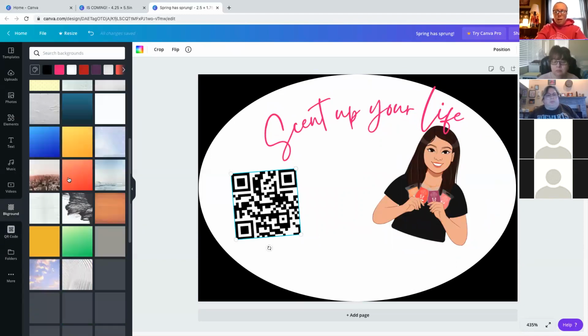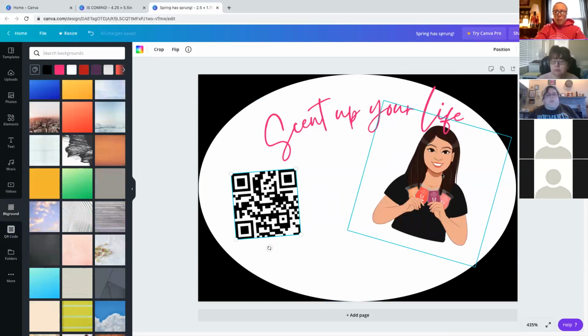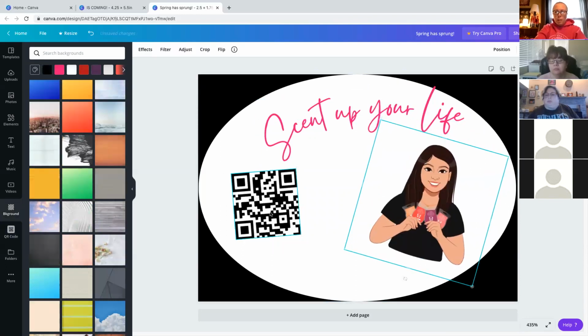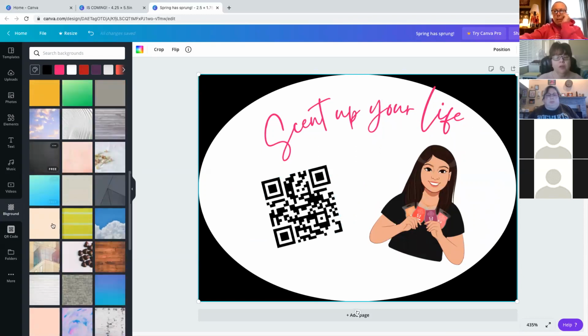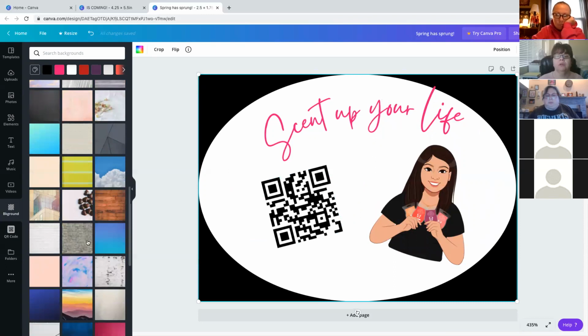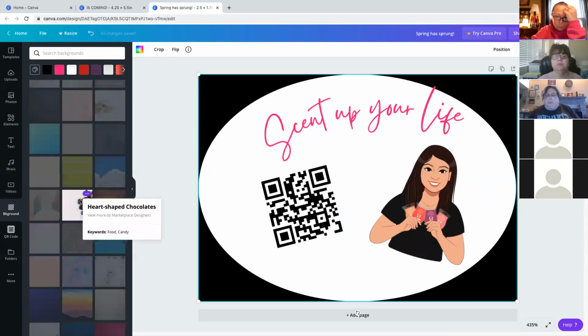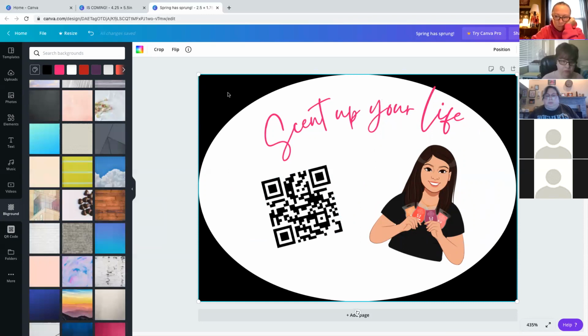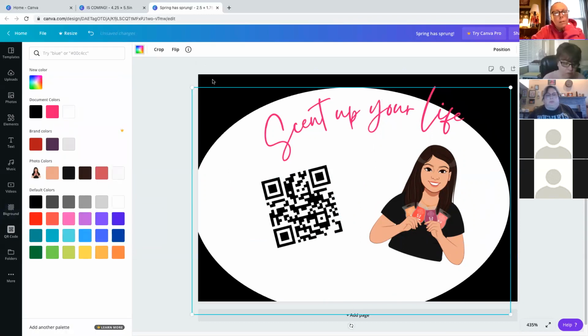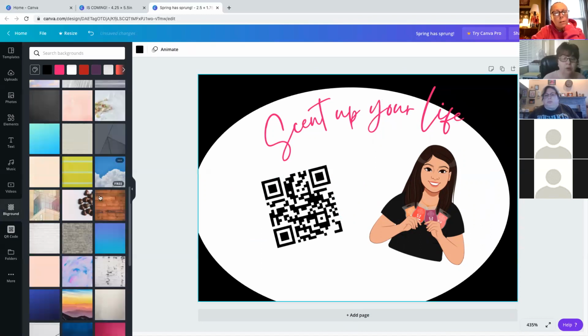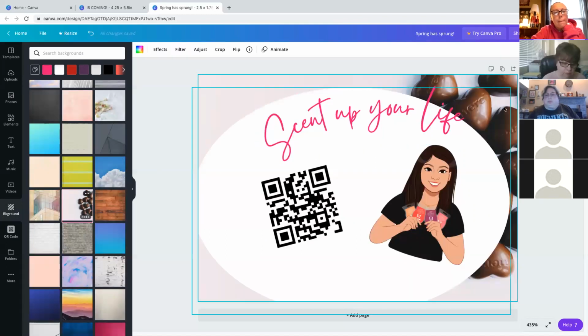Here they have different backgrounds for you guys preloaded. So here, let me just put these two things here like this. Now I put my background on black because I'm going to upload this to a sticker. But if you wanted to have a different background, here's just some other things that you can use as a background. Like if you wanted to use chocolate hearts, it would be there. Let me just do this. Okay, here's the chocolate hearts, and it would change your background from black to the chocolate hearts.